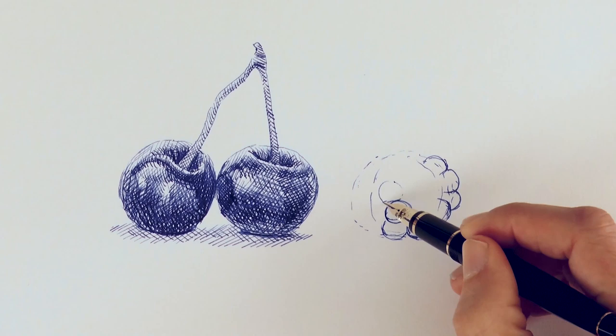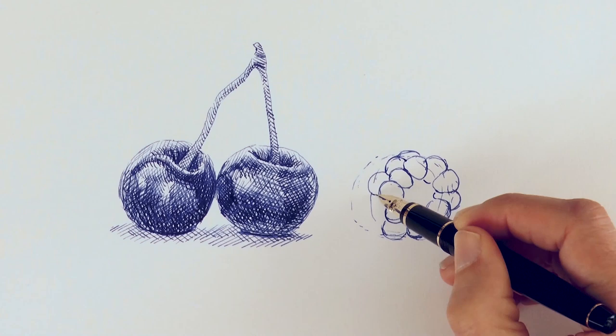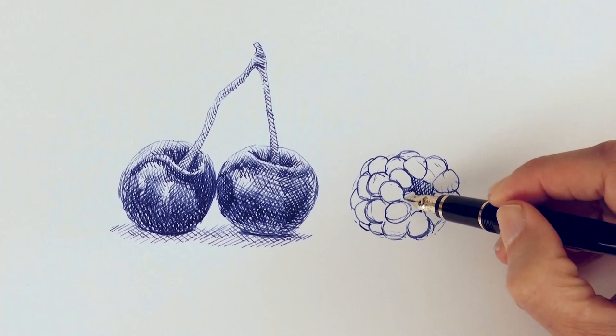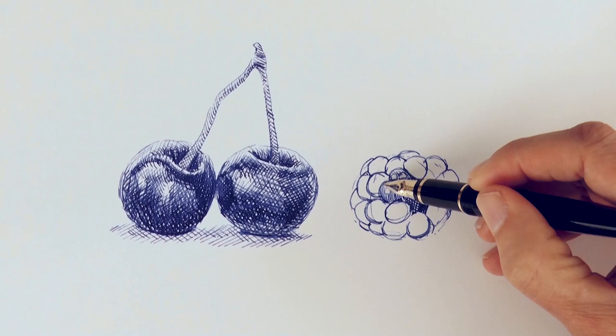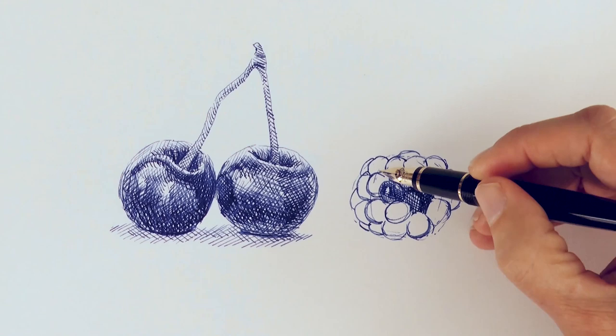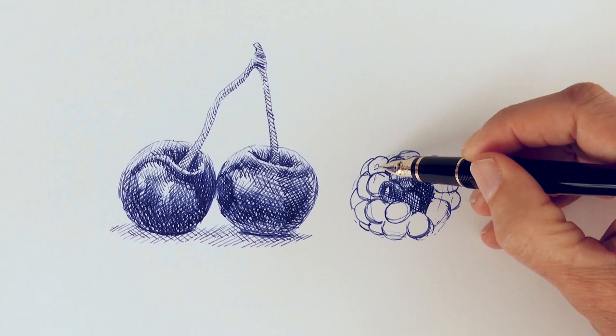And now, let's do the blackberry. Of course blackberries are pretty fun! A bit of a challenge. They are composed of many round things. I don't know how to call them. And they are dark purple, almost black. But still we need to find the light and shadow on them. I'll be leaving some very tiny reflections, and the rest I'll do it pretty dark.